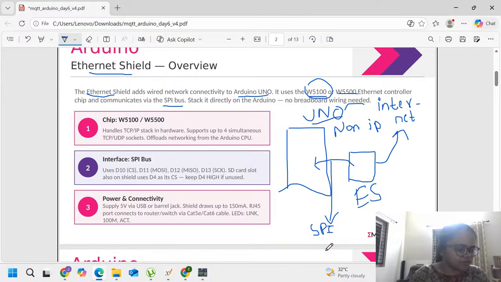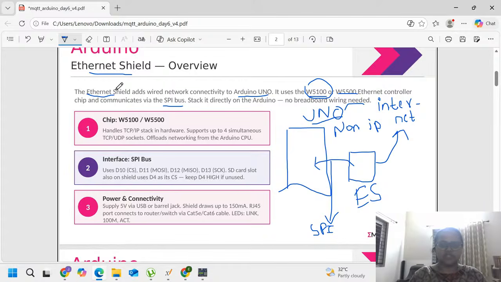Network, voice, video, audio, and share screen. Is everything good? Shall I proceed further? Okay, fine. Yes.